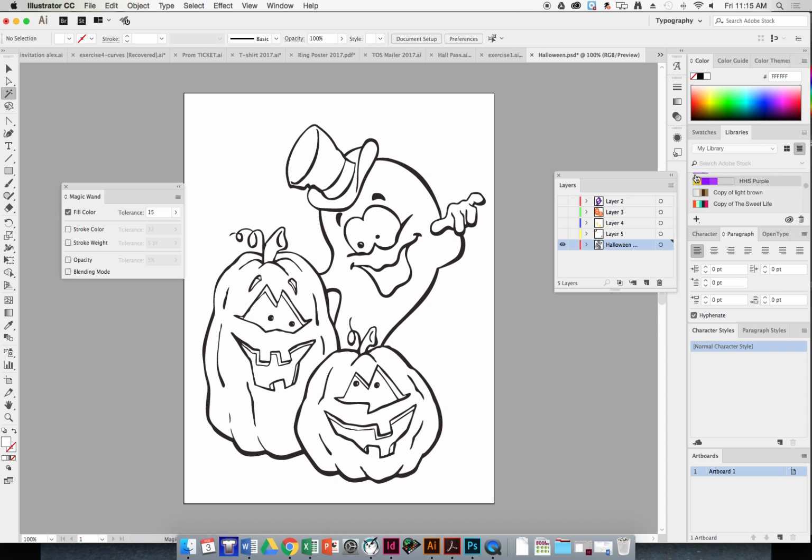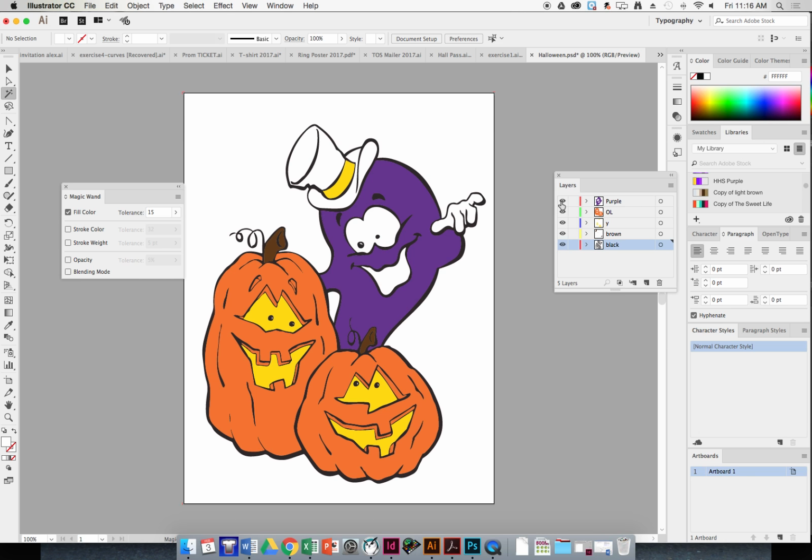So what I want you to do now is go back and relabel. So we'll double click on layer 2 and we'll call this purple. And then we'll work our way through there. We just want to have good proper naming going on so that everything is organized. The Halloween layer will become black. You don't really have to select the black, it's just going to be there. It should be left on that after you get everything done. So I'll turn all those back on for now.